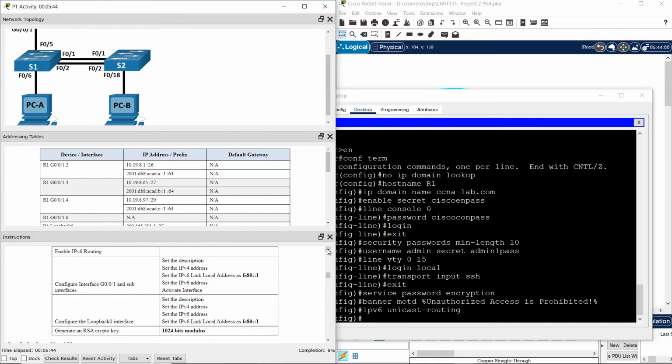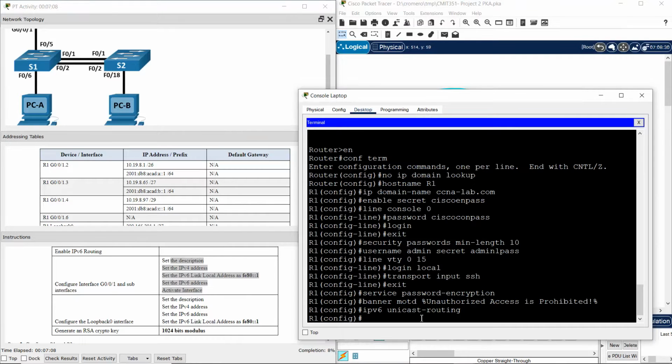And configure interface GigabitEthernet 0/0/1 and subinterfaces according to this addressing table. So configure all these subinterfaces: description, IPv4, IPv6 link-local, IPv6 address, and activate the interface. Start with subinterface GigabitEthernet 0/0/1.2. Interface gigabitethernet 0/0/1.2.